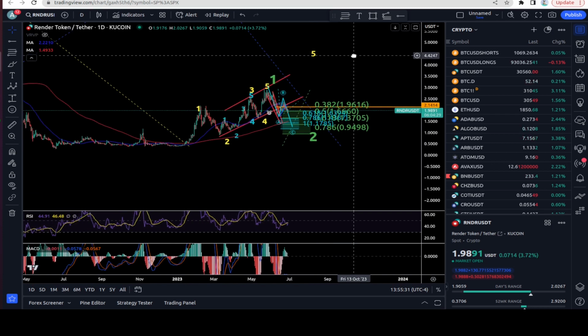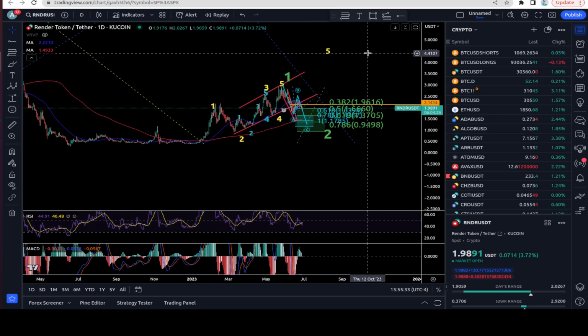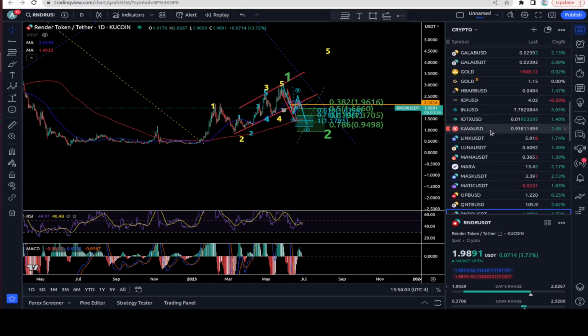Anyway, we'll see when we get there, but this is once again a reminder that altcoins are very risky. Until they do 5 waves up, 3 waves down, and maybe even another 5 up and another 3 down to really confirm that the bearish trend is officially over and that we're officially in a bull market, it's a very fragile situation for many coins, unfortunately.